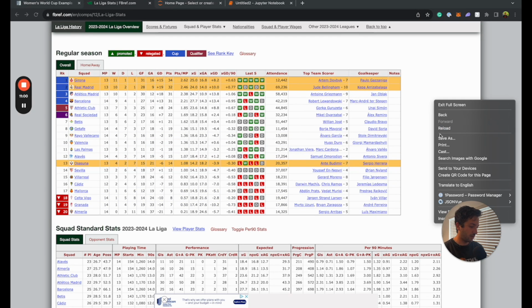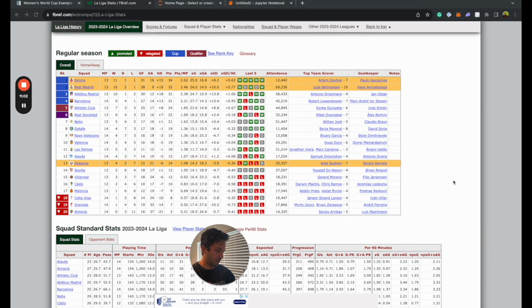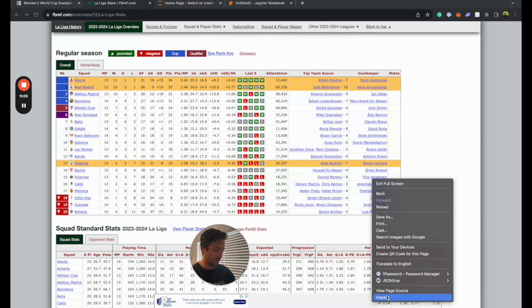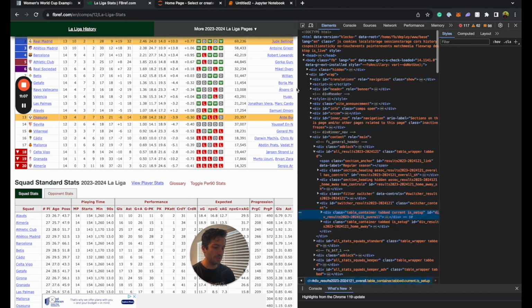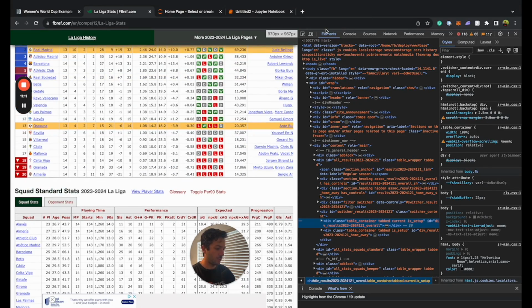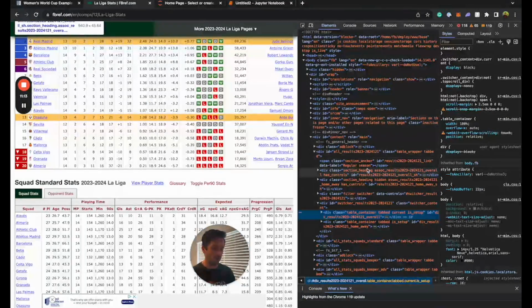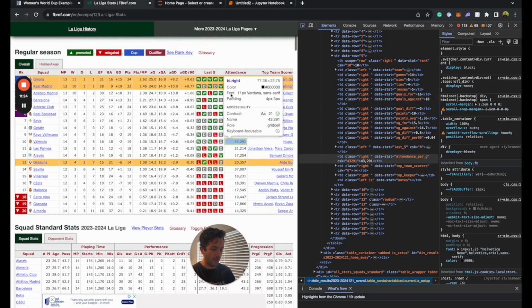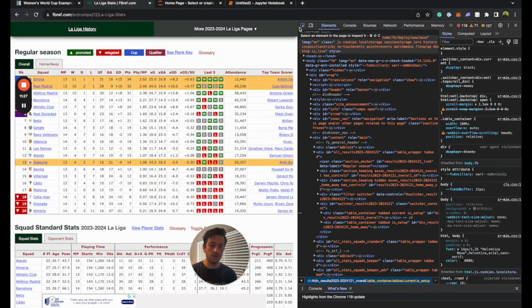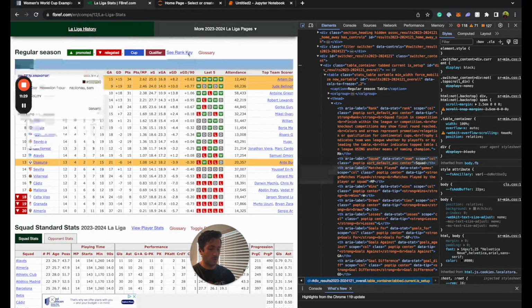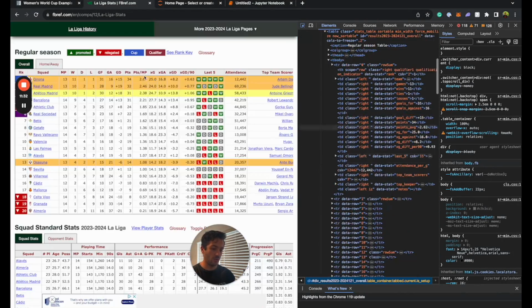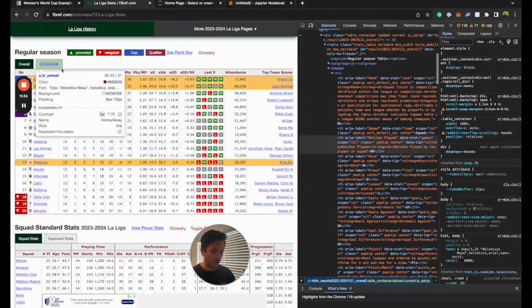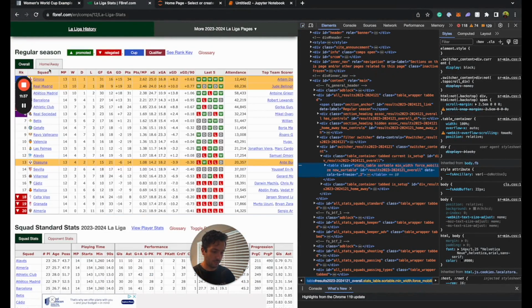If you right click and then come down and hit inspect, this opens up the Google developer tools. We can use this elements section right here. This is all of the CSS and HTML that is loading and rendering this page. Come click on this little box with the arrow, and this will allow you to select something on the page, and it will open up over here where that code is. So click on the box and then let's click on this table right here.